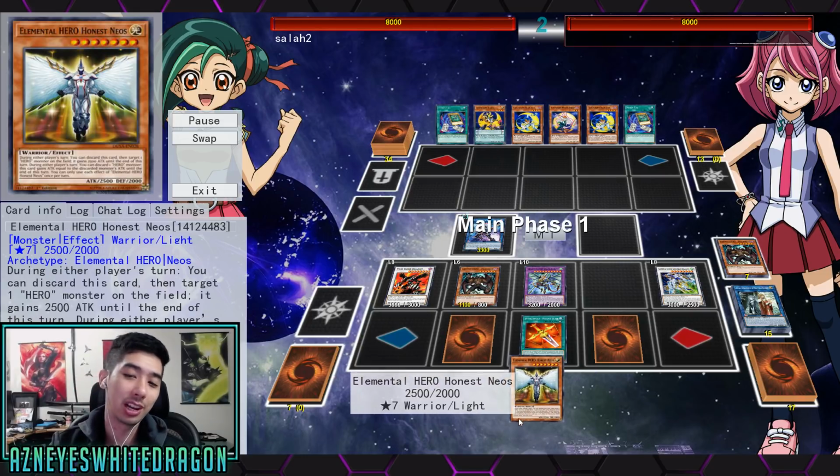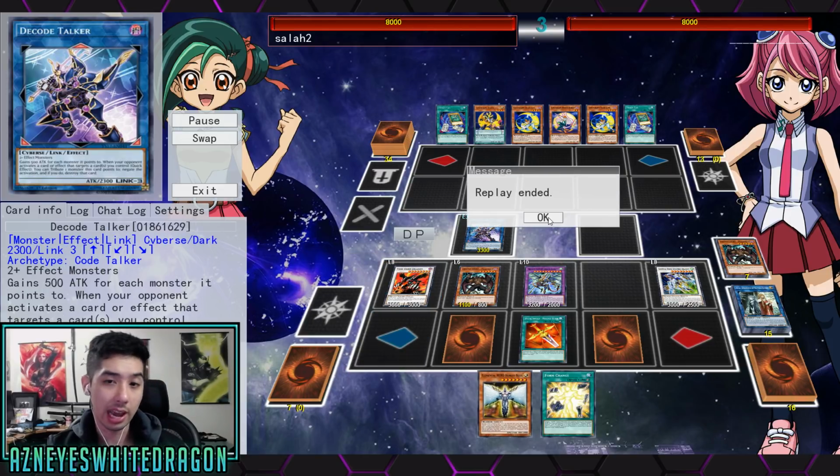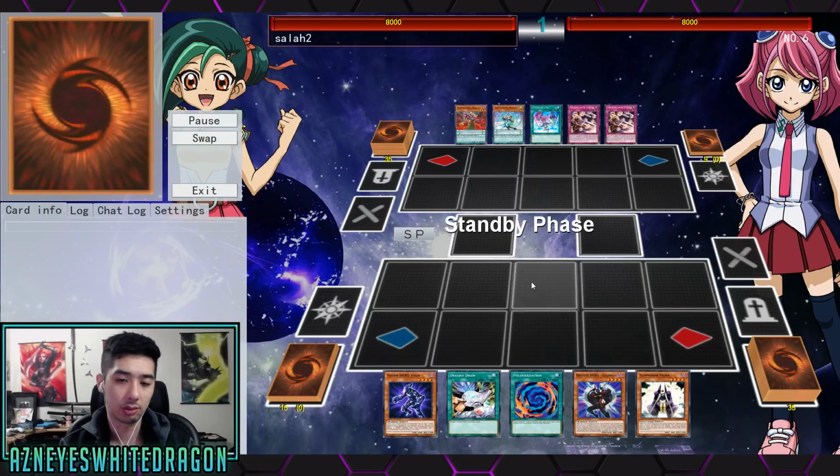Now, unfortunately, he wasn't able to get rid of every card in his hand because Void Ogre Dragon does require that. And heck, you can make Beals, like you can make whatever level 8 synchro that you want. And it seems to be, again, a very consistent deck.